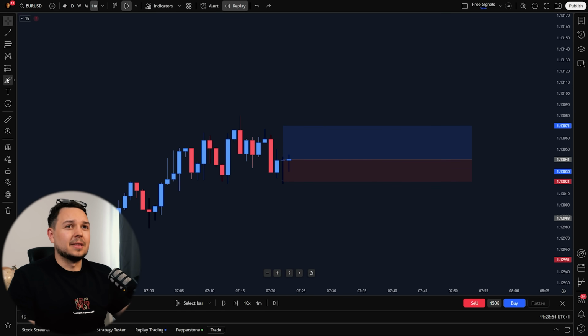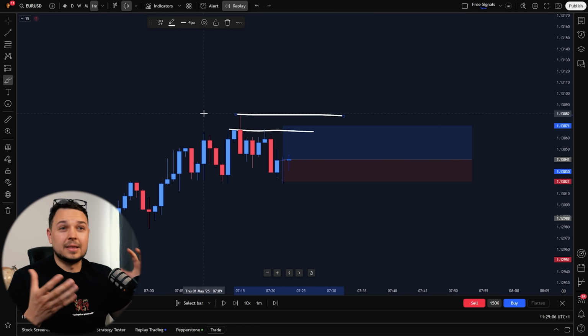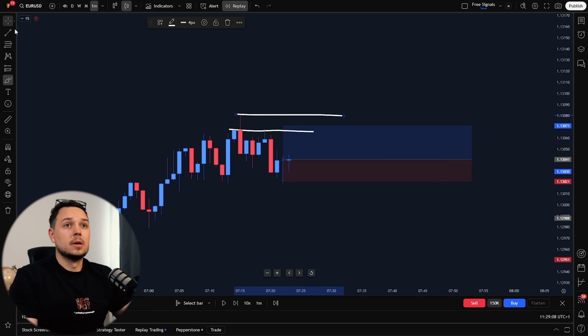Last mistake I see when scalping is not having a defined exit plan. So let's take a look at this. Look, we want to aim for around this area. If we enter in over here, we want to aim for the previous high. That just makes logical sense. So maybe here, maybe the wick you can aim for, that's the maximum.